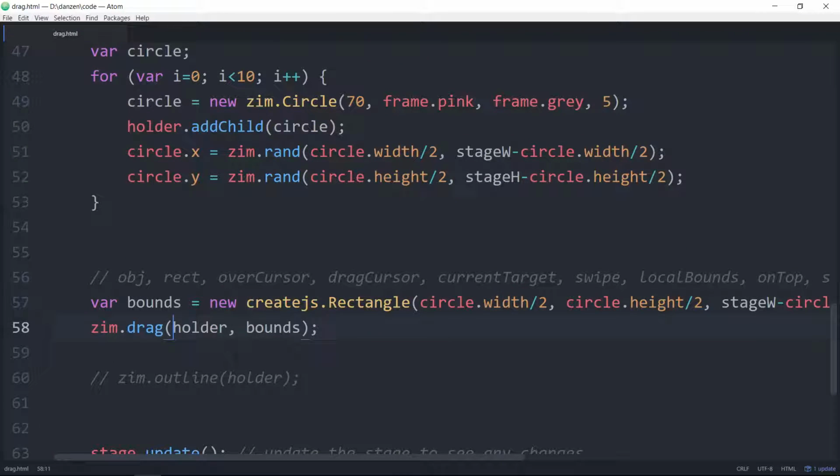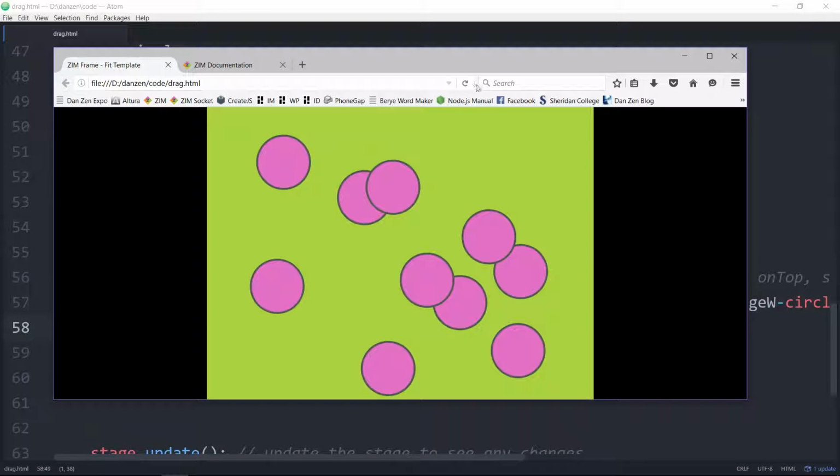Now remember ZIM Duo. If we were to set that to be false, the holder is the object, obj, colon. So I've turned to the ZIM Duo mode. We just did a capture on that. The bounds are called the rect, so rect colon bounds. And finally on top is false, like so. Do you see why we did that? We'd have to go a whole bunch of nulls to get to on top, and do our counting, but I just swapped over to the ZIM Duo mode, passing in a configuration object, and we save that and refresh here.